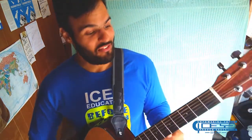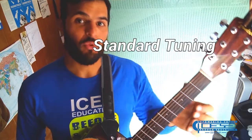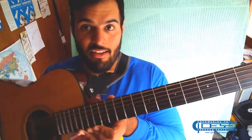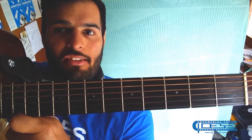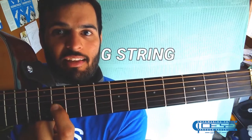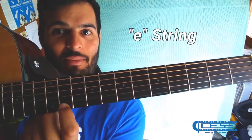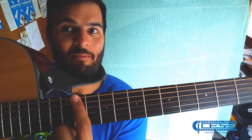In order to go about starting the memorization of the notes and the string order of your guitar in standard tuning, first you have to know what your strings are and what notes they play. At the very top we have the E string. At the second string is the A string. The third string is the D string. The fourth string is the G string. The fifth string is the B string. And the sixth string is your E string — but this is a bright E as compared to the top bassy E string.